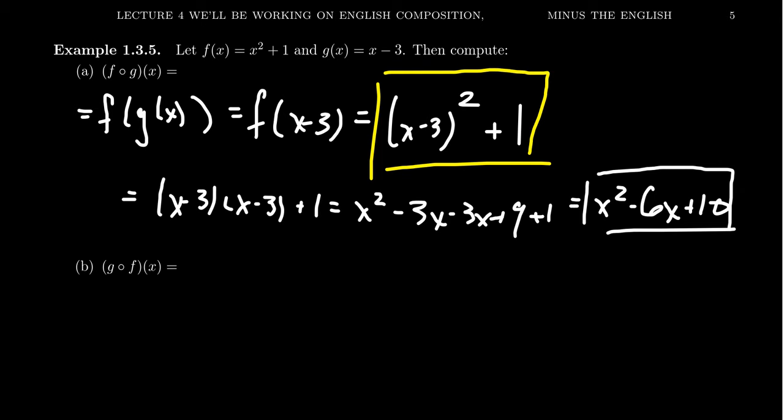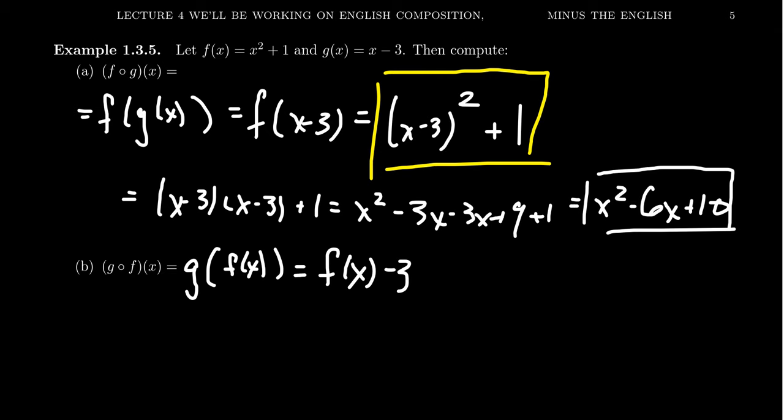On the other hand, if we want to compute g of f of x, we're going to put f inside of g. Now, in the first example, we evaluated the inside function first, but you can also evaluate the outside function first if you want. Because if you look at something like g of f of x, what that means is in the formula of g, you're going to plug in f of x every time you see an x. So this would look like f of x minus 3. And students often ask, which one do you do first? Do you evaluate the inside function or the outside function first? It really doesn't matter. It's always going to be a two-step process.